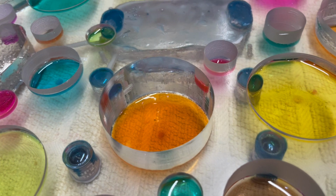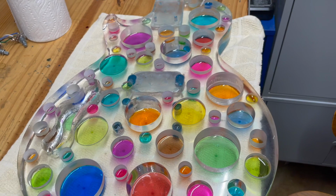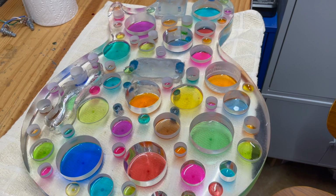So I've changed my mind. I am going to go back, and there's another one that I painted. I'm going to do all of the discs and the vertical surfaces of the drills with a little paintbrush and epoxy to keep that effect a little bit more reflective.